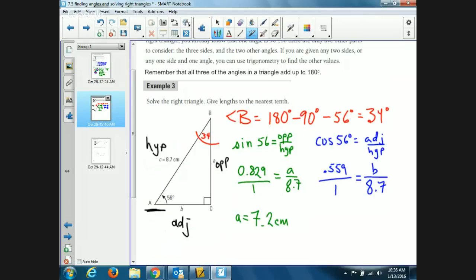To solve this, you cross multiply. Divide by the loner, divide by 1. That doesn't change anything, it's multiplying in this case. And you get 4.9. 4.8? Okay, try 4.8. What's the number behind it, though? What does 6 tell you to do? 4.9. I make mistakes, though, so that's why I was checking. 4.9 centimeters.